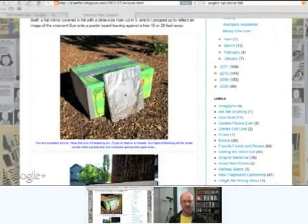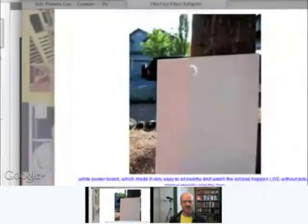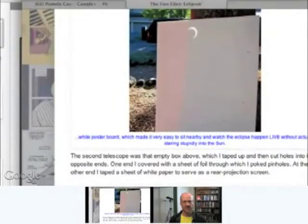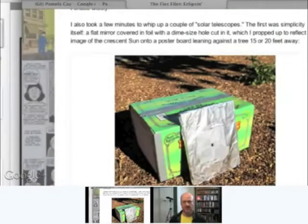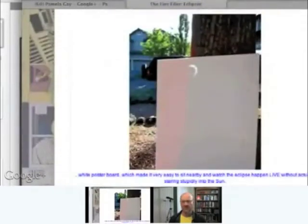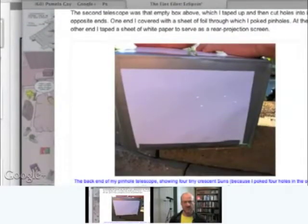This is one of the ones that we talked about during the solar eclipse, where you take a mirror and cover it in foil, you make a small circle cut out of the foil, and then you project the reflected light onto a board, and this acts just like a pinhole camera. So this is a cheap way you can get engaged with your kids. You can get a nice clear view that you can make as big as contrast allows. And if you make a bunch of mirrors, you'll end up with a bunch of images.